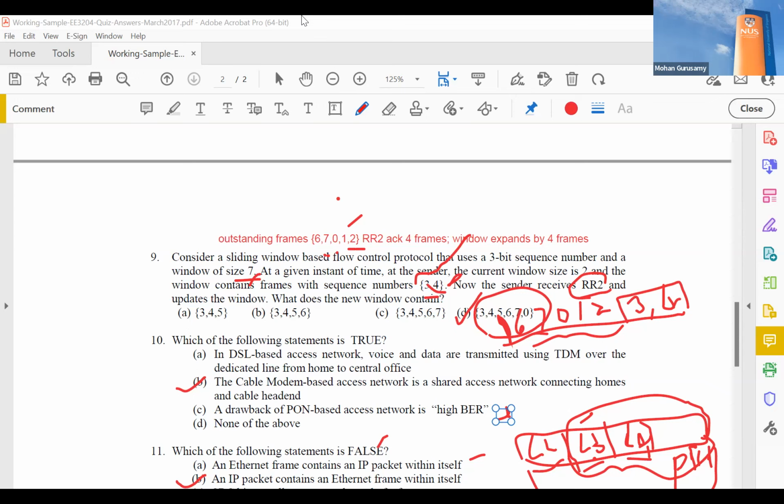There's a question from Benita. For fixed TDM, can we always assume that there is no congestion because each input is assigned a fixed time slot? Yes, in fixed TDM, there is no congestion because all the bits and bytes received within a certain time period are guaranteed to leave on the output link. So there's no question of excess bits queuing up and congestion dropping and all. In fixed TDM, there's no congestion.